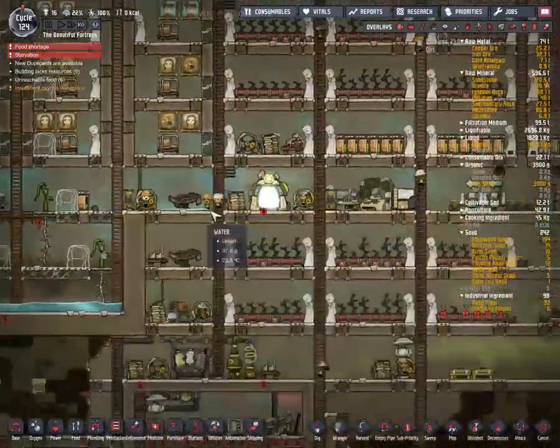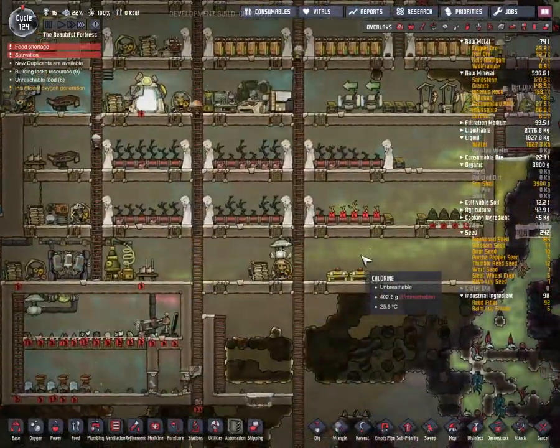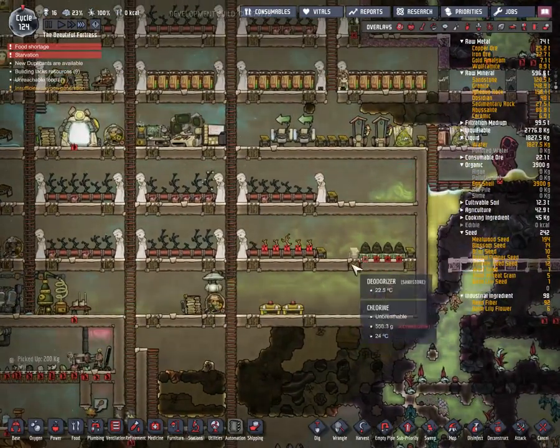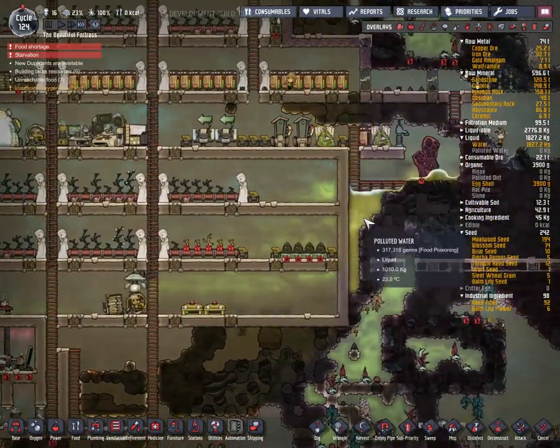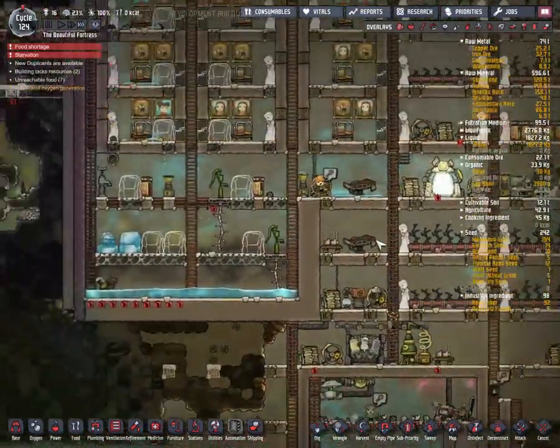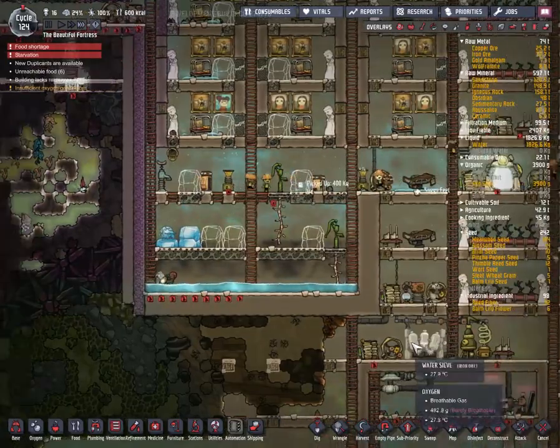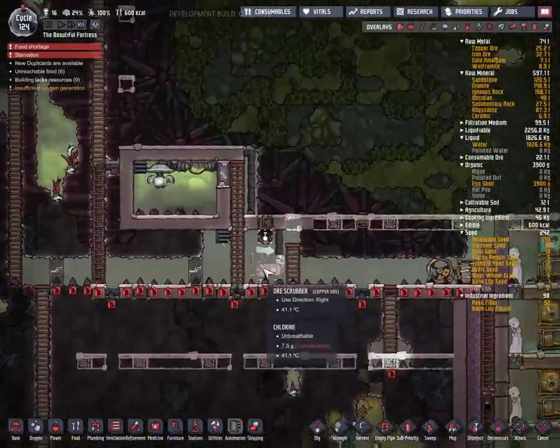Also then you've got to pump all of this chlorine out of my base. I also need to deal with this polluted water and turn it into normal water so I can actually use it. I think I should be able to do that relatively easy, to be fair.